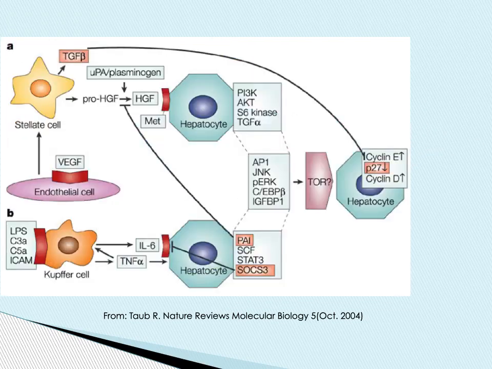One of the things that happens with TGF-beta is that it's going to either block a cyclin or stimulate a cyclin. So what we want to do is we want to have cyclin E being stimulated. With cyclin E and cyclin D being stimulated, what ends up happening is that we're able to go ahead and have more hepatocytes being produced than what should be produced. This allows us to have the correct level of hepatocyte being produced.